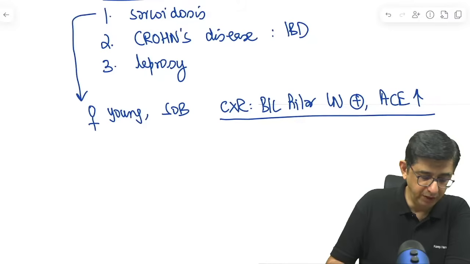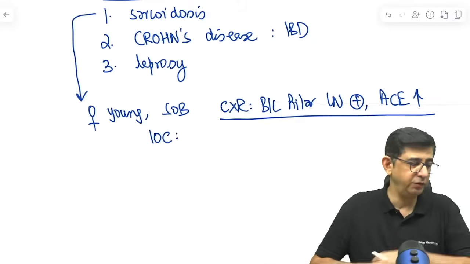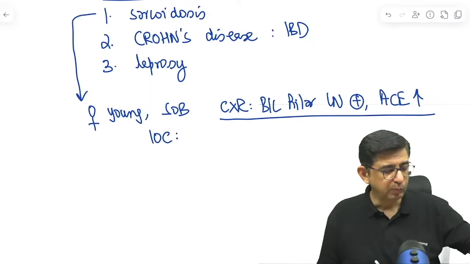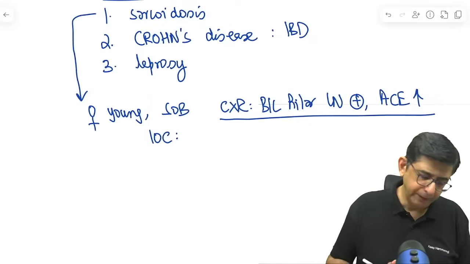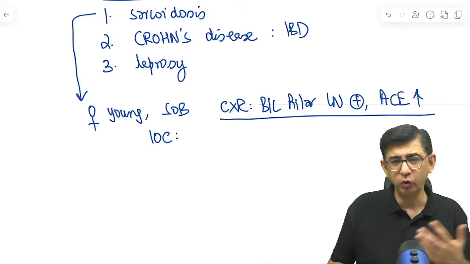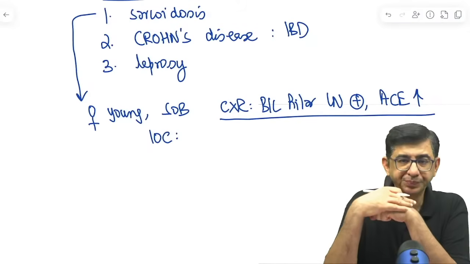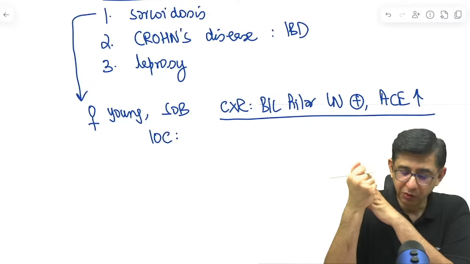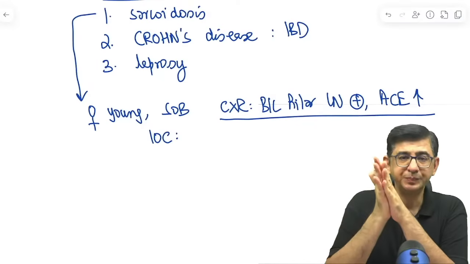You guys can help me out with the investigation of choice for sarcoidosis. Best test for diagnosis of sarcoidosis. Yes, guys. Yeah, we can have Garland sign when those are X-ray findings that are present. Yes, what is the investigation of choice for diagnosis of sarcoidosis? Quick answers, please.